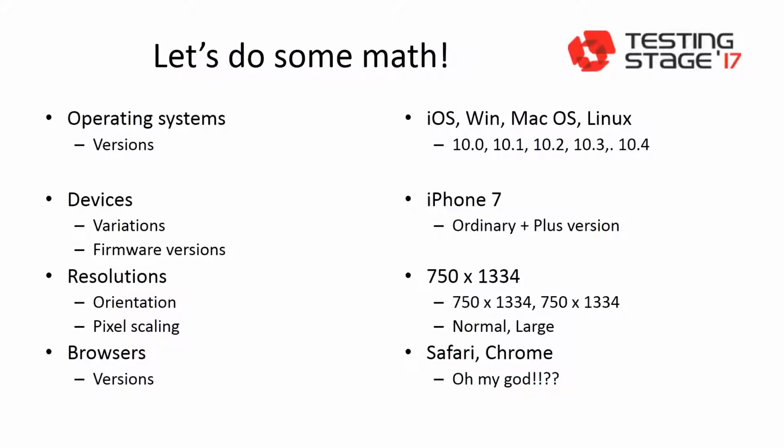So first of all, it's a variation multiplication. So you have to find all the variations out there. And so you've got operating systems. iOS, macOS, Linux, Windows, all the versions under it. So how many can you get if you multiply it up with all the versions? A lot. Thank you very much. This is Ukrainian mathematics here.